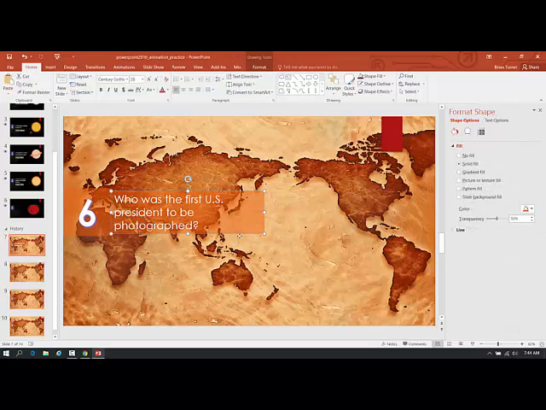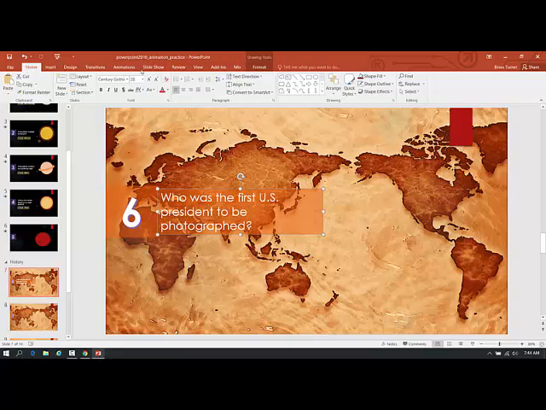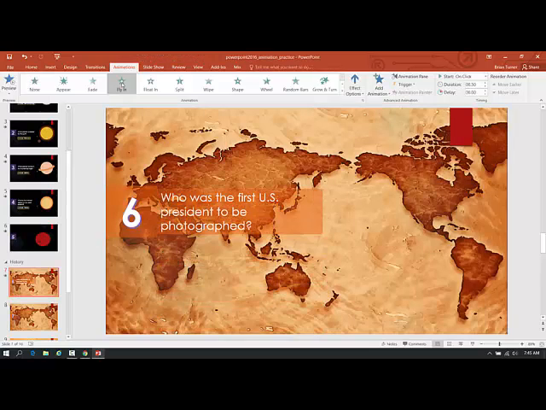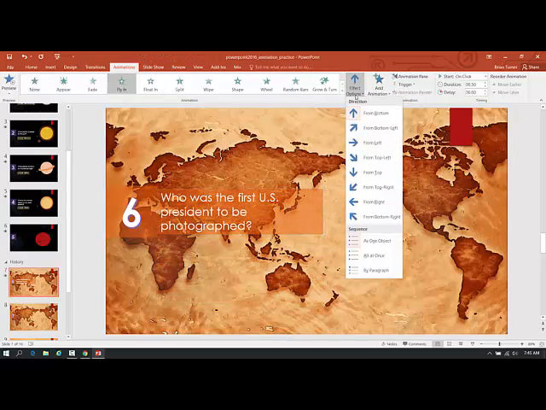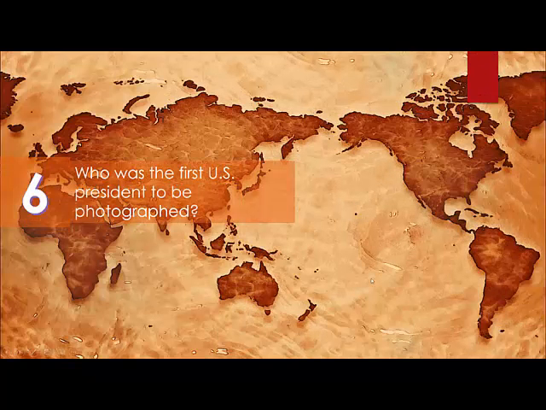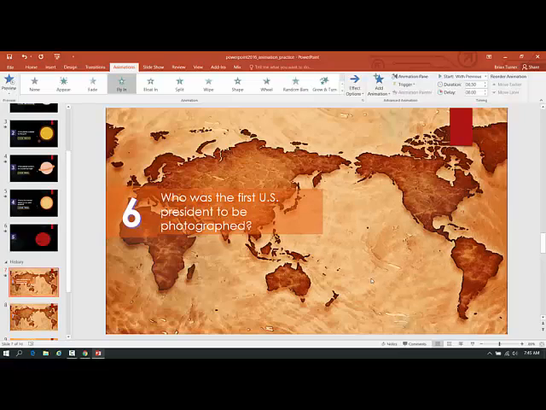All right, so here's my question. And if I want to put an animation on it, the only animation that would really look good is a fly in from the right-hand side. And let's change that. Or I'm sorry, from the left-hand side. I don't know my right and left. There you go. And let's make sure it happens with previous, because it's a question, so I want it to come in when I play my slide by itself. There you go. I don't want to have to click on that one. I do want to have to click on my answer.